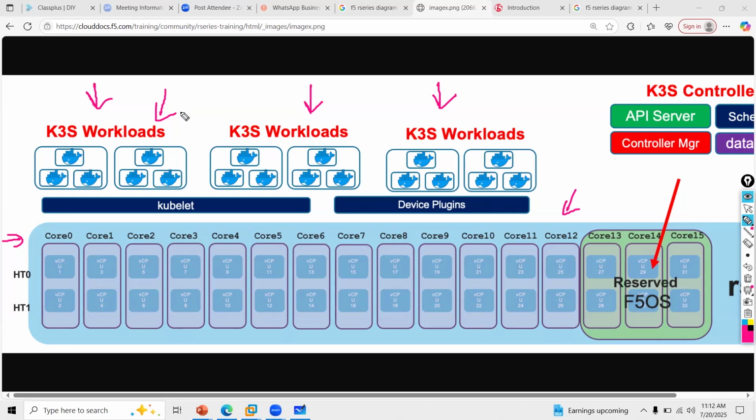Workloads are like an operating system, a lightweight Kubernetes distribution to manage your tenant, so that it can help you deploy a multiple tenant architecture. This is one tenant, second tenant, third tenant, like that.